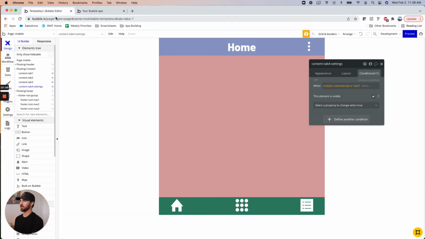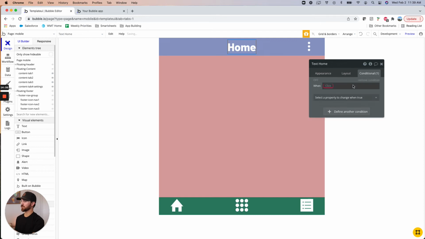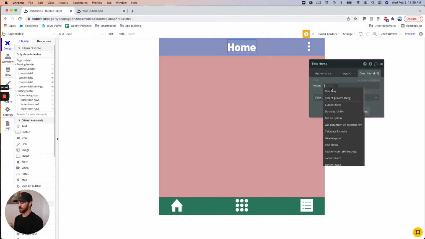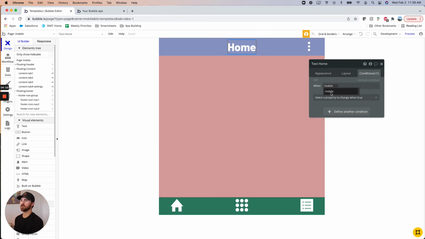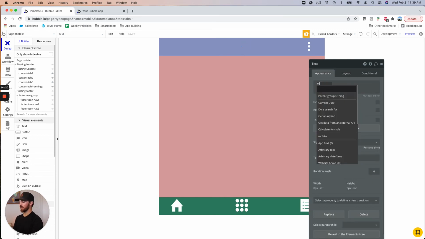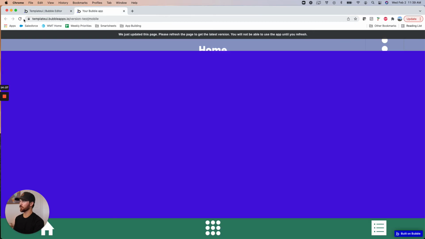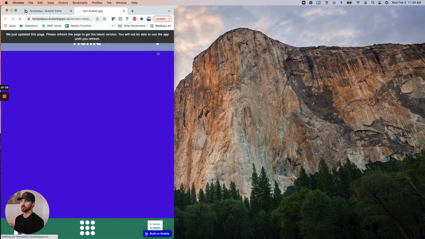So let's go back in here. Let's do one thing first. I wanna change the text depending on what tab I'm on. Now I'm gonna be super lazy, I'm gonna use the custom state like I said. But what am I doing? Getting carried away. We're going to go in here. We're going to get rid of just the hard-coded text. We're going to insert dynamic, and we're going to use the custom state. So I'm going to look up the custom state, selected tab, and that's what it's going to do. So now let's go ahead and refresh this and drag it back down.